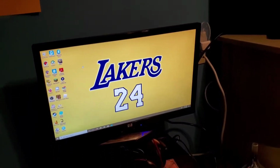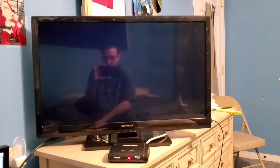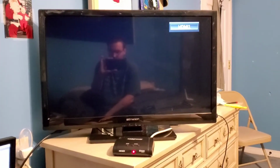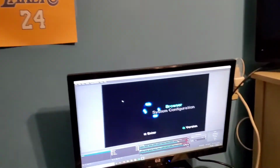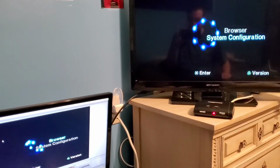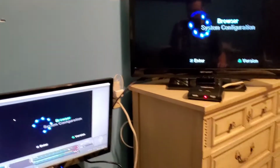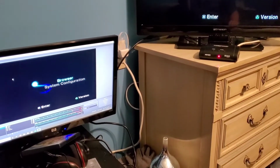I'm trying to keep that fan around it because I know when it gets hot it starts to act up. So let's see. Of course the video, sorry, is acting up. It goes out and comes right back in. Oh, it went out and up. Yep. It's not off sync that bad. I mean, it's normal being off sync a bit. About a little over a second.